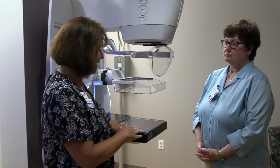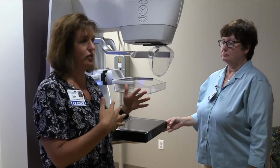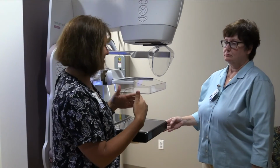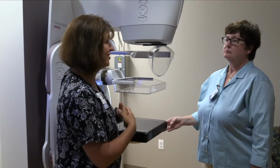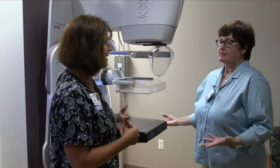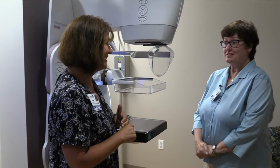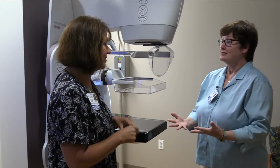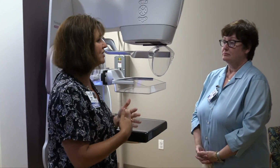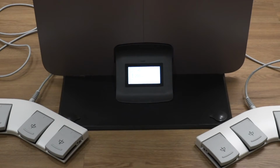When they actually have the exam, this machine moves over their head, does not move or affect the patient. It is a little more streamlined because as soon as they're done, they get changed and they're done. Okay. There's no delay. And how long does the process take? A mammogram is scheduled for 15 minutes. That's a short amount of time for something that's so critical. Correct. It does not take a long time. The new technology makes it so we get so many images and so much information that it's a quick and easy process.